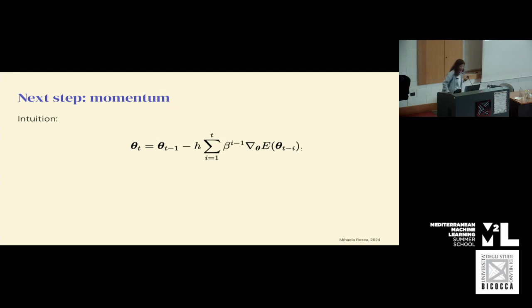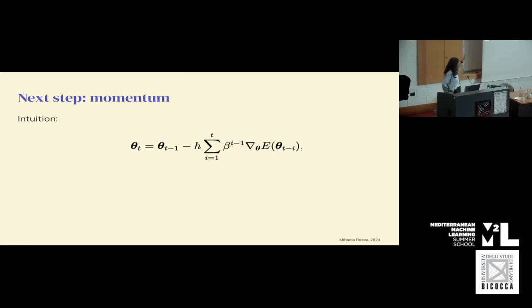So now let's talk about momentum. When we train neural networks, we don't usually use just gradient descent. And the intuition behind momentum is very simple. We've just seen that we want to go into the direction of the negative gradient. But if the negative gradient across iterations tends to be very aligned, maybe I can speed up training a little bit by creating a moving average over all the previous gradients. But I want to use some sort of geometric decay, because if the gradients are from very, very far back in my trajectory, maybe I don't want to use them too much. So that's it. That's the whole intuition behind momentum.